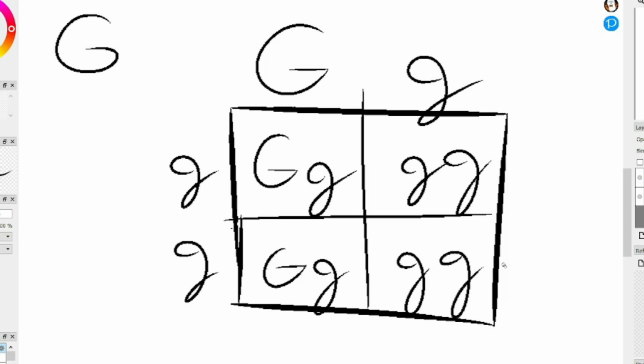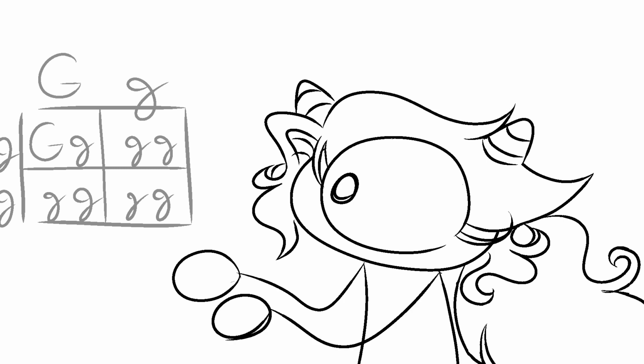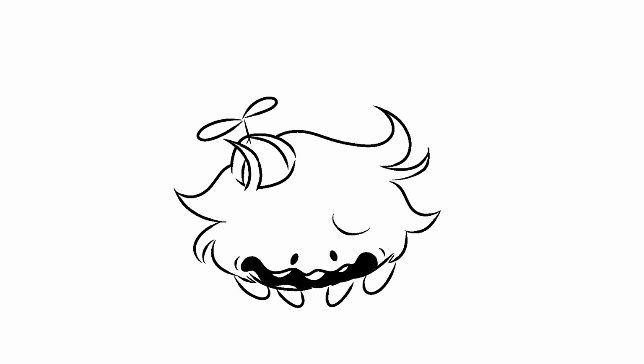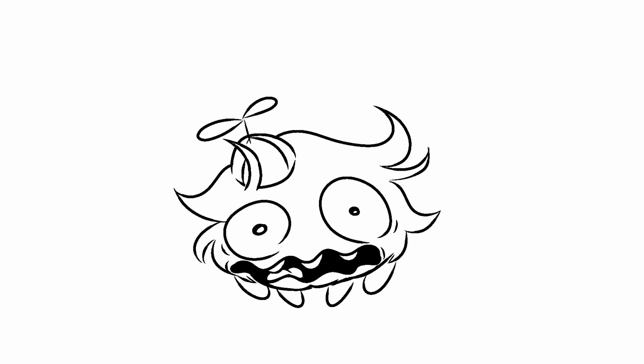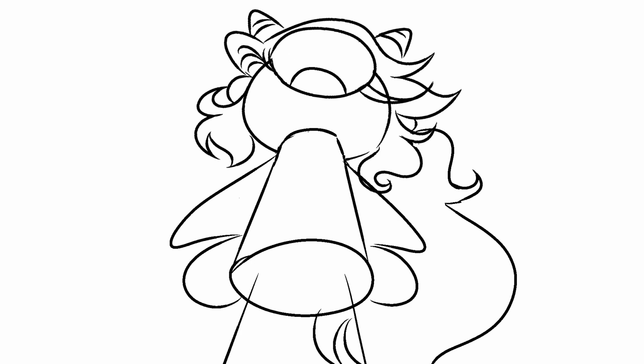So those are the possible gene combinations, and now if you decide to have children, this is going to be one of your genotypes, and there's always going to be a chance. This is awkward. I had a vasectomy today. Oh, well, shit. Well, it's still just, it's kind of like a hypothetical, you know?